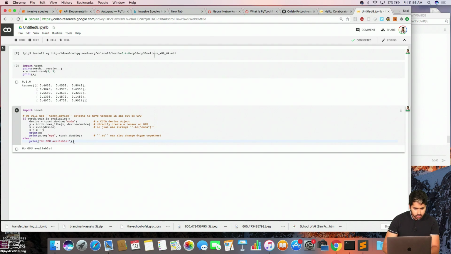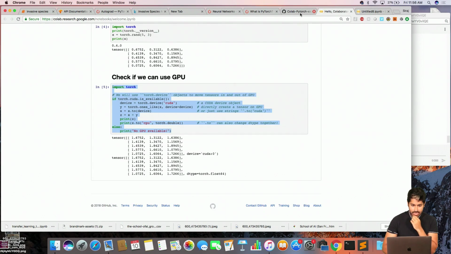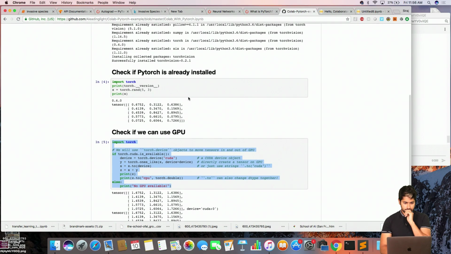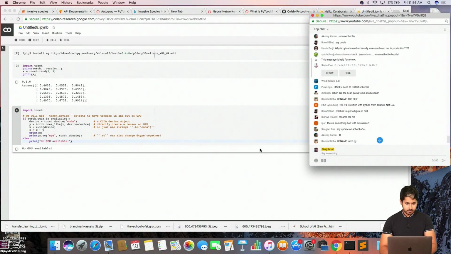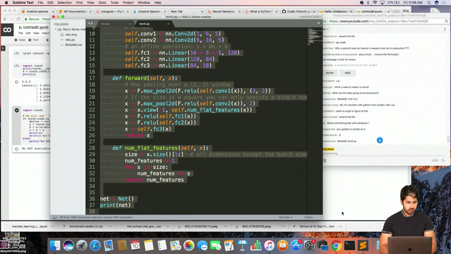Seriously, no GPUs available? Oh, we've got to activate the GPU. torch.double to CPU. There's also this thing called Kaggle kernels, which I'm going to talk about as well. Okay. Let me just place this in here. Let's see now.